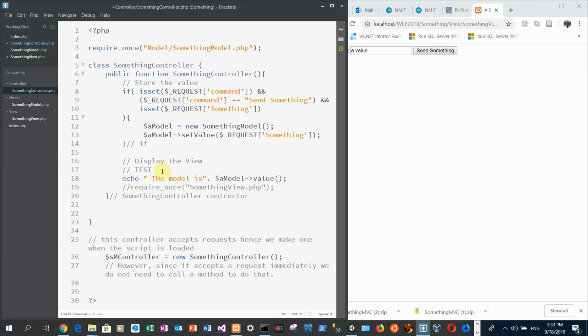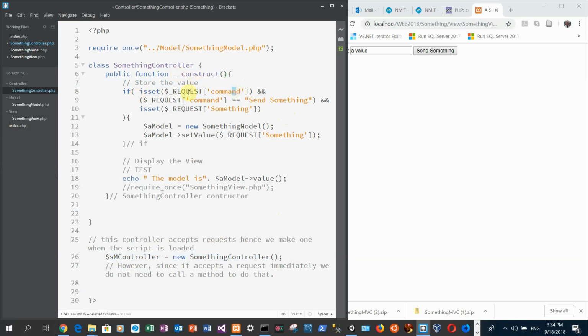Okay, so how do I test this? Well, first of all, I'm going to try testing it right down there in the controller, in which case this has to go up, label, and back down into the model. And I'm going to run the controller directly. What it does is it makes itself a new something controller. And then when it comes through here, aha, I've got an old-fashioned style constructor, so I'm going to construct.